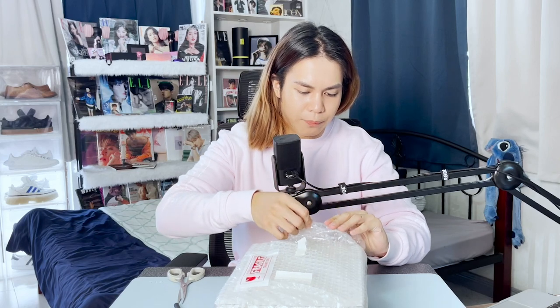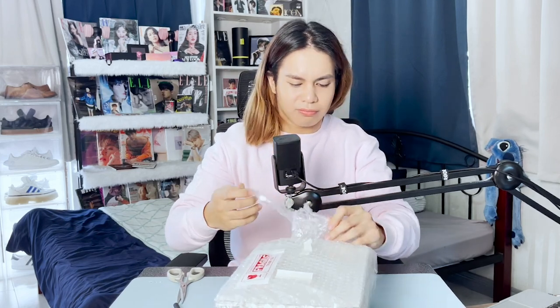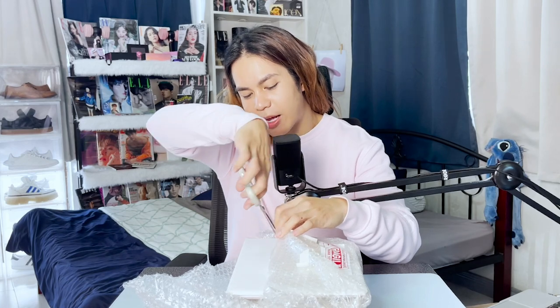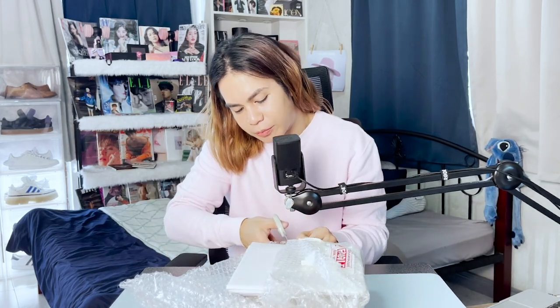Okay, it's time to really unbox now — the album. Hopefully it's not much of a hassle to open the bubble wrap packaging. I'm sorry guys, I don't unbox in a very beautiful manner because I am very impatient. I just wanna see what's inside, so I just cut wherever I can cut for the sake of opening. So sorry if this looks so messy. It's here — and there's a bunch of posters. Let's check these first.